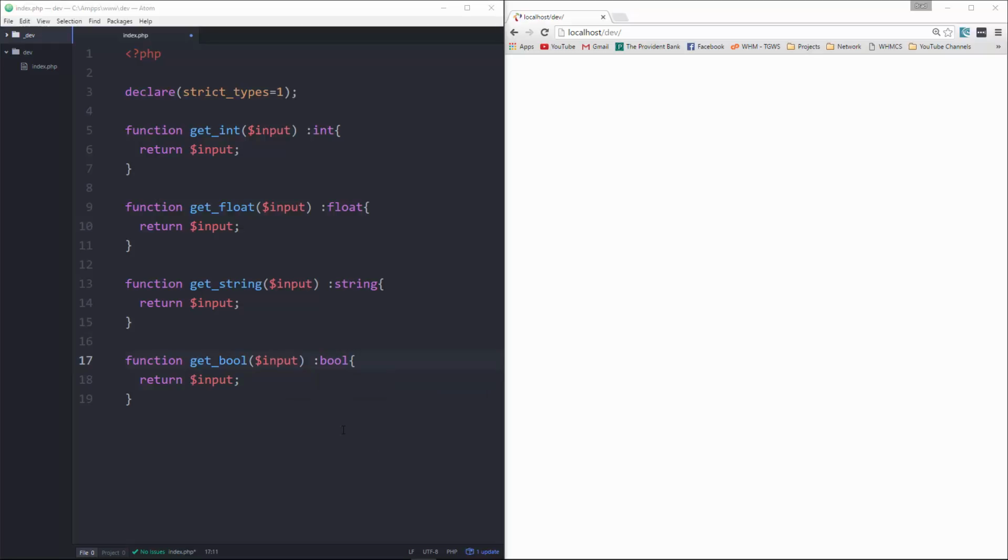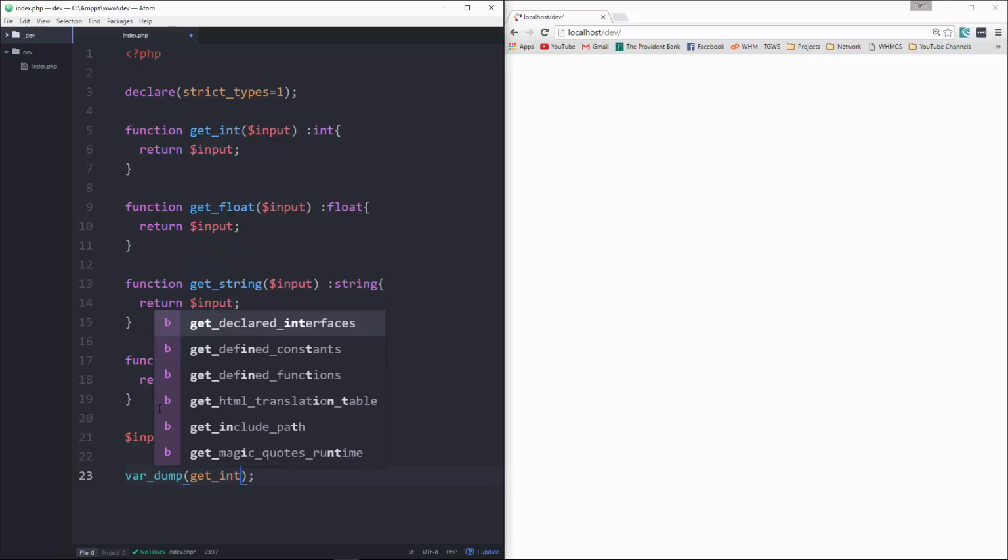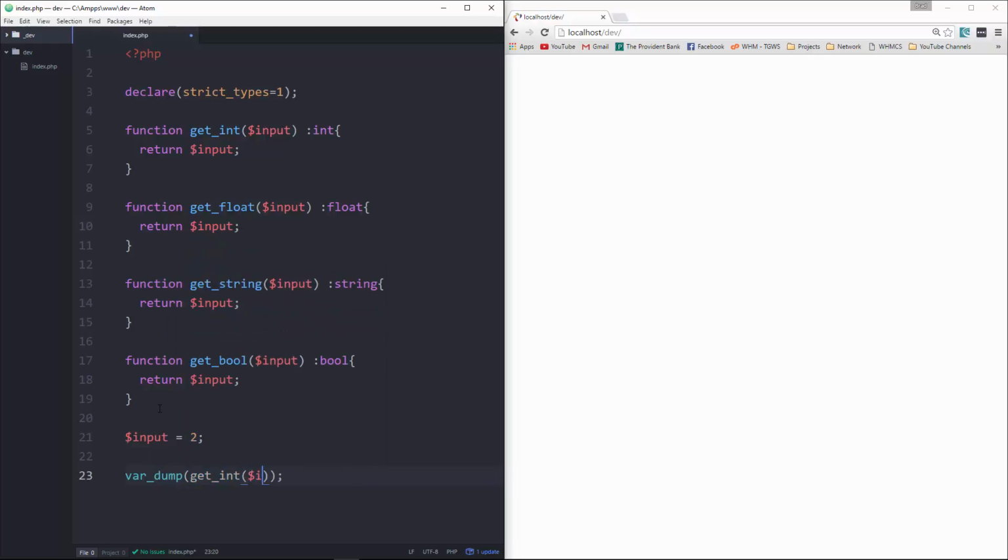Down here we're going to create a variable called input, and let's set that to 2. Then let's do a var dump of get int, passing in input. Save it, reload, and we get int 2.